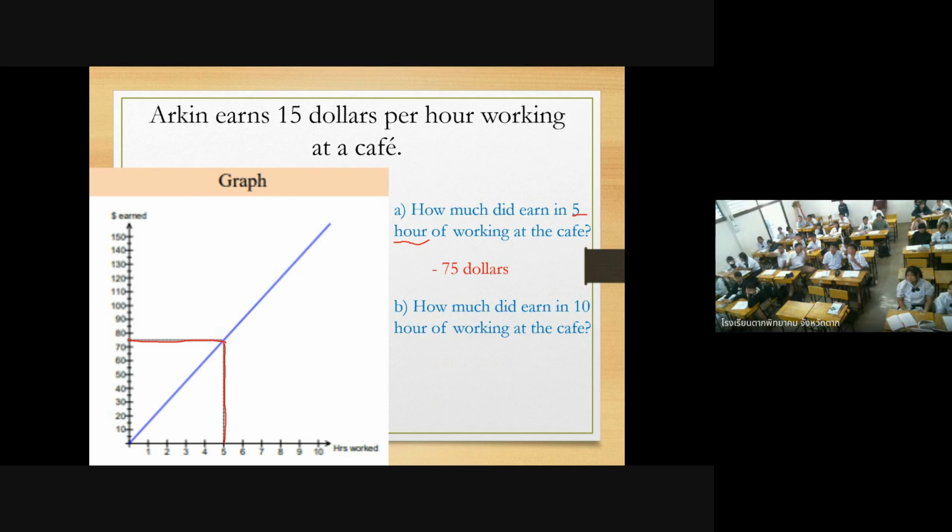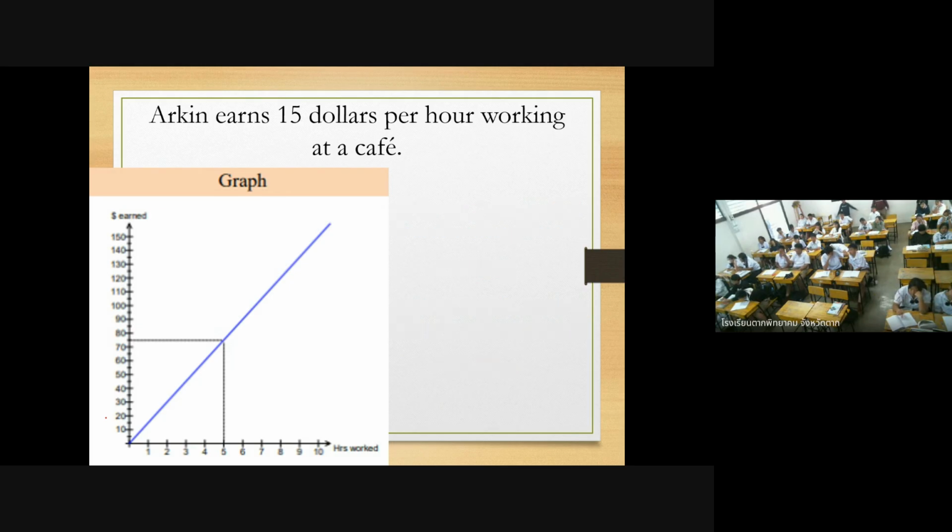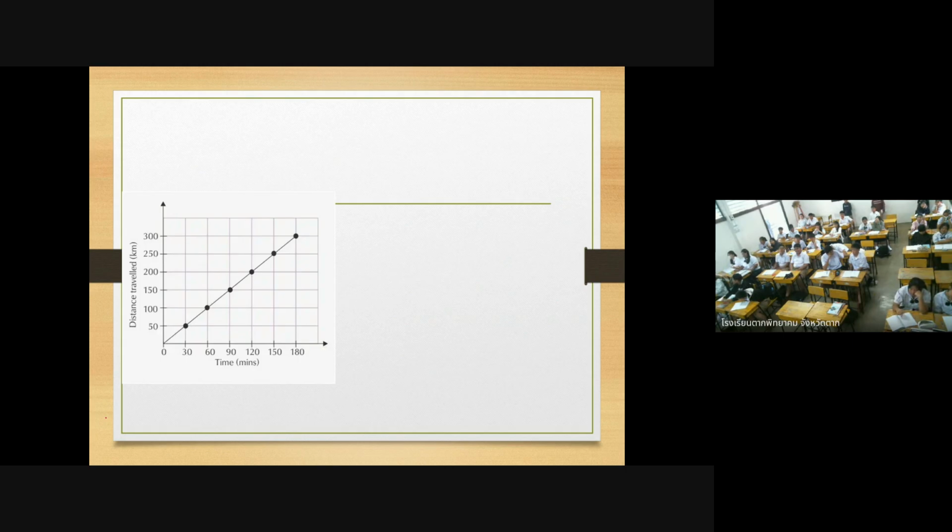10 hours, how much did he earn? 150. Again, sometimes you don't need to look at the picture, you just need to understand the question. Okay, it's like that, okay? Do you understand? Okay. Now let's have this one. What are the variables? Can you please tell me the variables?